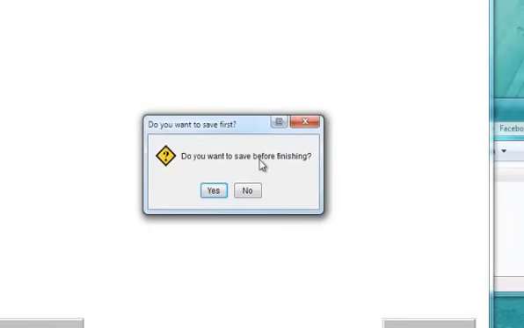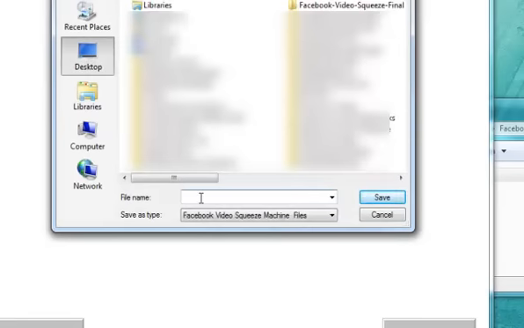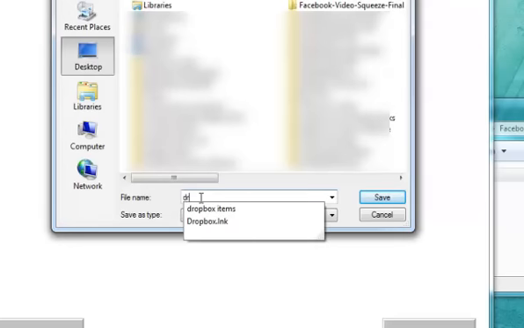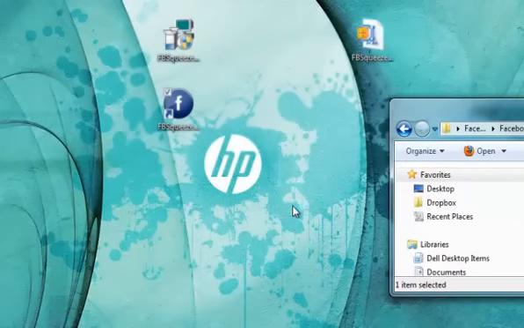Now it's asking me if I want to save before finishing, so yes, I do want to save this file. The reason is because let's just say I have a client that I'm doing this for, or you're tracking it. Some of my software I use for specific clients. So let me just call this sample 1 Facebook. Now, as I save it, I don't have to go back and re-enter all this information. I could just change my text. I could use a different H1 tag. I could change out the video very easily rather than going through the whole process again. So let me go ahead and save that to my desktop.